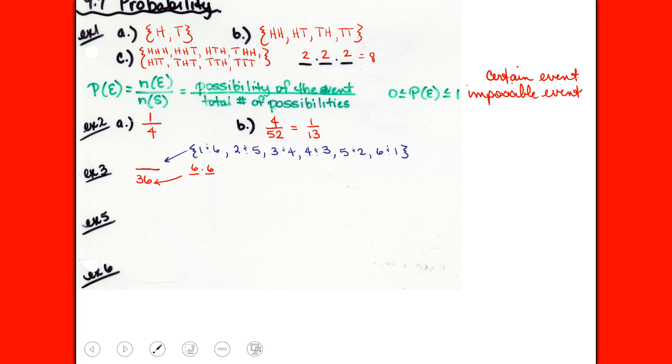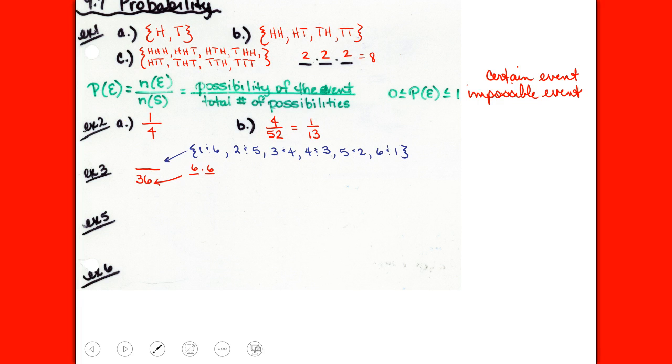Now the reason that we count, for instance, 3 and 4 and 4 and 3 as 2 separate rolls, you can think of it as like, what if one die was red and one die was green? A green 3, red 4 is not the same thing as a red 3, green 4, right? So I need to be sure, maybe the 3's on the green die or maybe the 3's on the red die. That makes a difference then in the roll. But if I had something like 6 and 6, and of course that would be a different sum than what we have here, but if I had something like 6 and 6, red 6, green 6 is still green 6, red 6. I don't count that as 2 separate rolls.